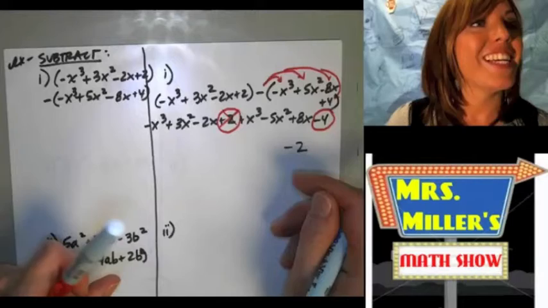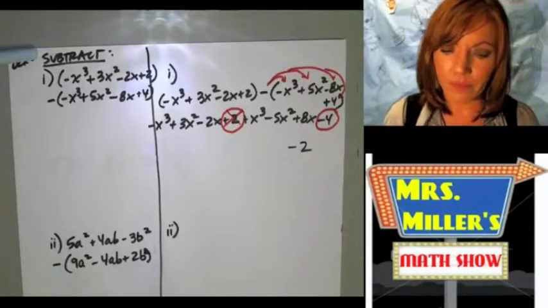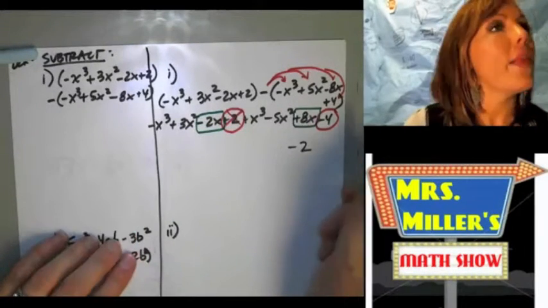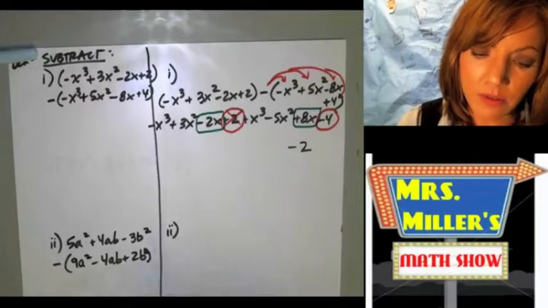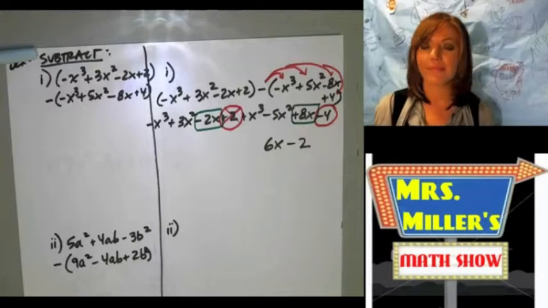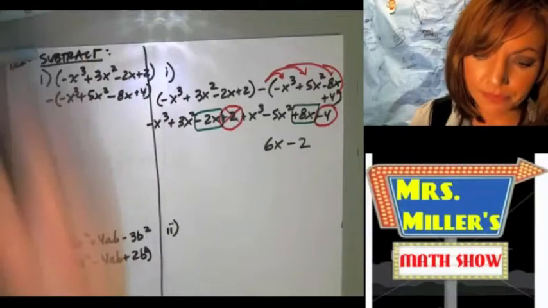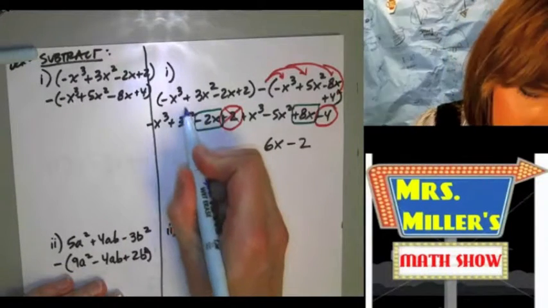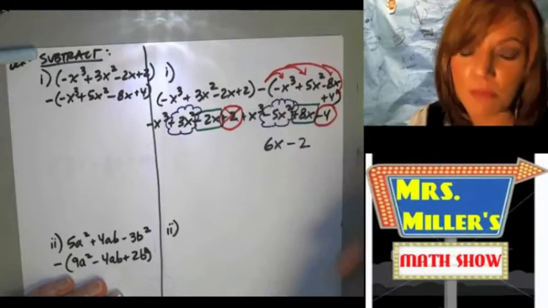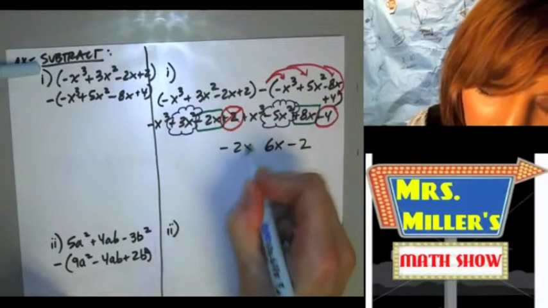Right. Other like terms. Can somebody pick some more out here? Zach. Negative 2x and positive 8x. All right. And those combine to what? That combines to 6x. All right. Give it up for Zach. Okay. Any others that we can combine? Taylor. 3x squared and negative 5x squared. All right, what do those combine to? Negative 2x squared. Everybody give it up for Taylor.